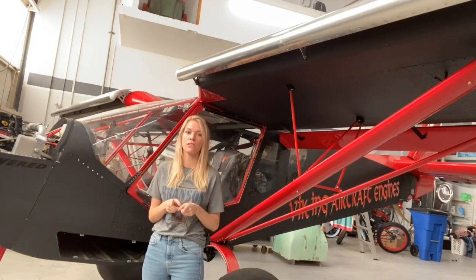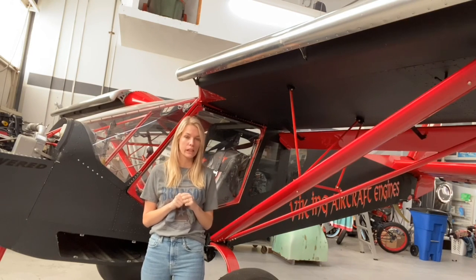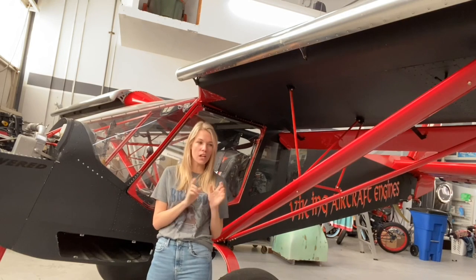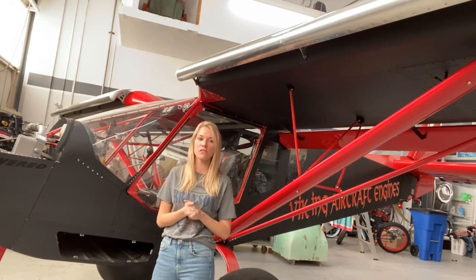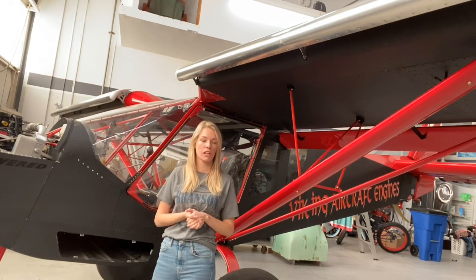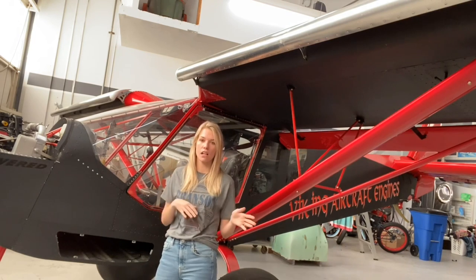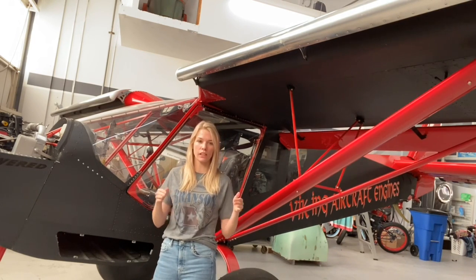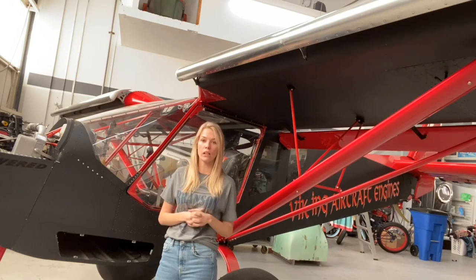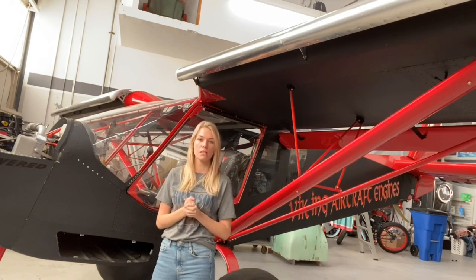I'm gonna pop in some videos and show you guys what happened with the Kit Fox this weekend. It was a nice little weekend project. They've got some covering to do and some work on their hands left, but the engine aspect is done. And we'll get some more finalized pictures of the cowling once it's all in. Because of the way the Kit Fox is set up, we're not gonna put the cowling on until he has a couple more pieces in place. It makes it a little better for fitting, and we don't wanna fit it now and then have to refit it later. So we'll get some nice pictures of that.